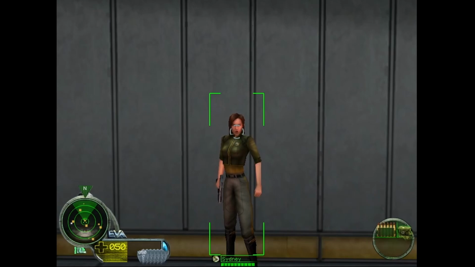Press the map key to take a look at your overhead map. Is that going to be M? Note the yellow circle showing my position on the radar. GDI units appear in yellow. NOD units in red. Neutral units appear in white. Ooh, there's one neutral over on the left. Representing the NOD vehicle as it passes on the radar.